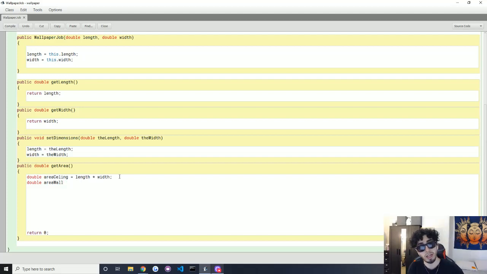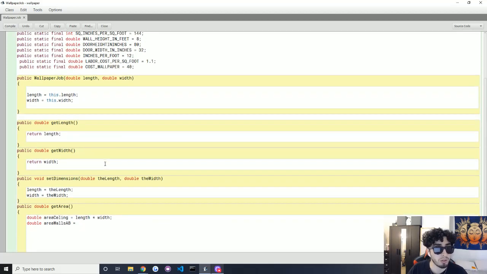Let's do walls AB. Area walls AB, because there's 2 of each wall. 2 of them are 8 by the length, and then the other 2 are 8 feet by the width. Is equal to, so let's use our variable names as well.